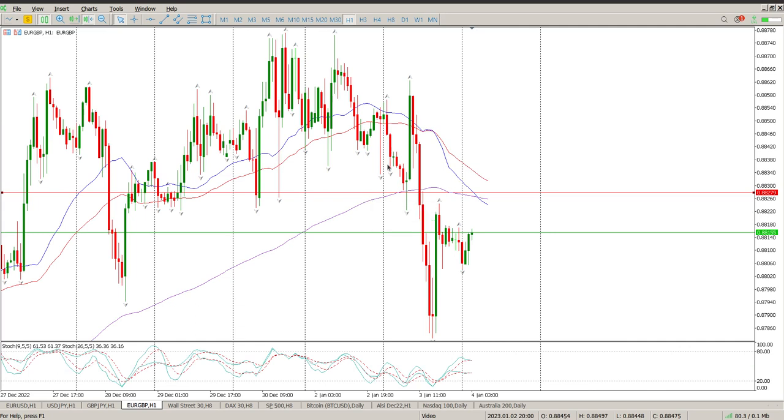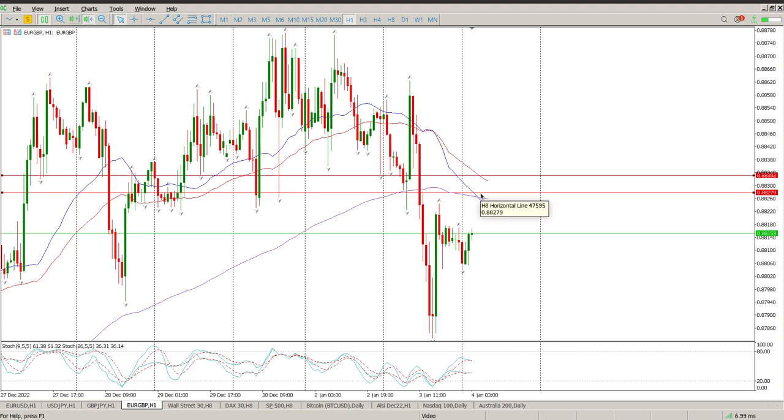So just look to the left, a big move down, one big bar up, and it looks like a bit of a flag forming as well. What you can do here is watch these tails, all these tails in this area. Any one of them could offer resistance, and this is the zone that makes the most sense for me. It's right in the moving averages as well. So a retest of 0.88279 or 0.88332. If we can get a retest of this area, you should expect a move to the downside.